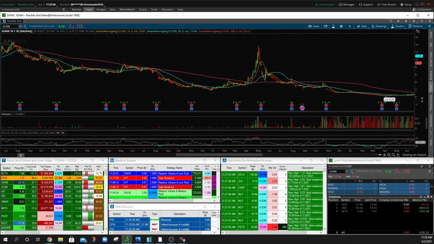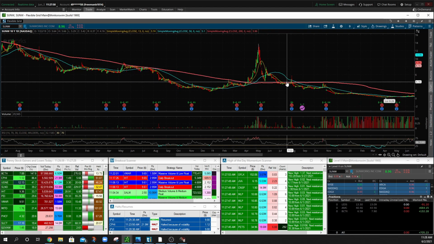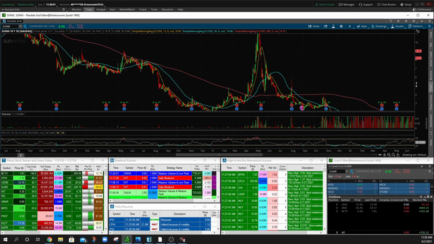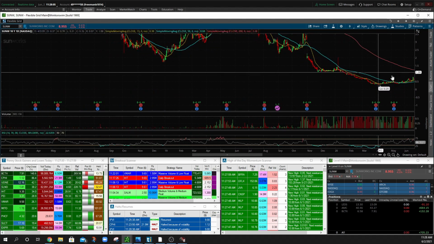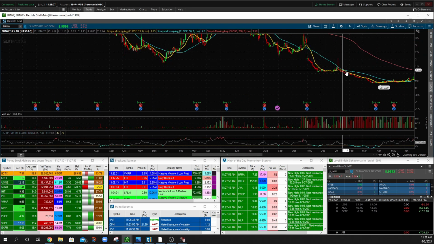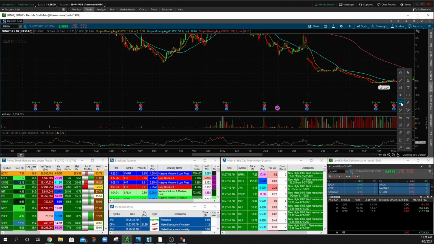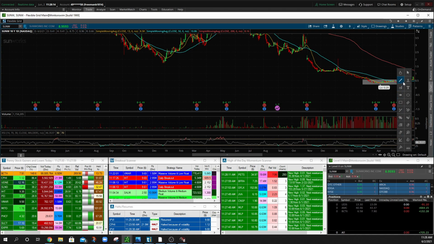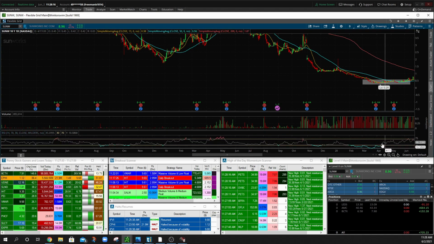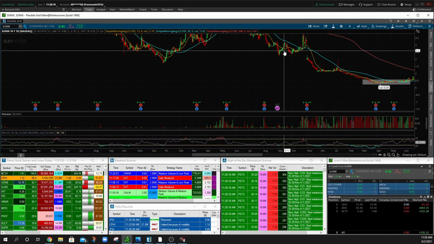So again, what do I notice? After that move, getting hammered, getting hammered, getting hammered. Same criteria was met, guys. Same criteria was met. Moving down, consolidating, right? Sitting sideways. We can see that we consolidated for quite some time. Also, we were in oversold territory. We were just completely hammered.